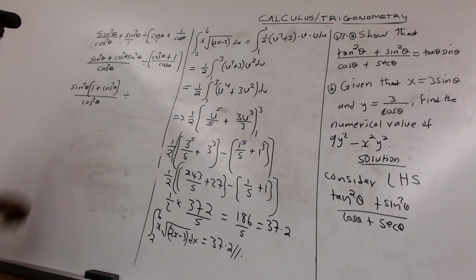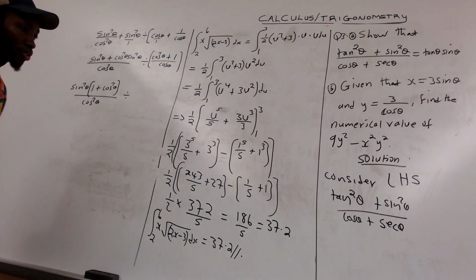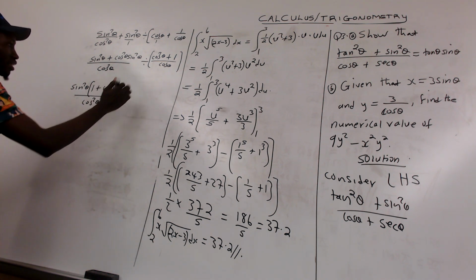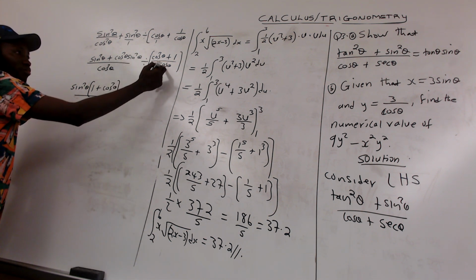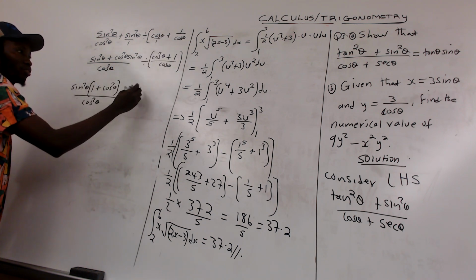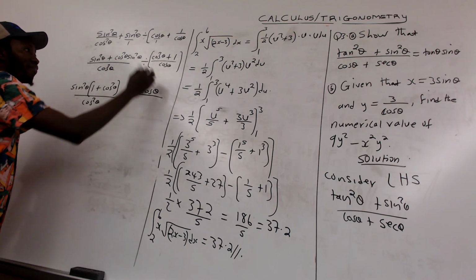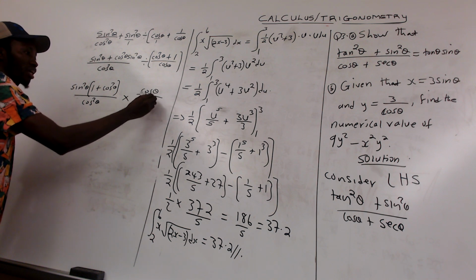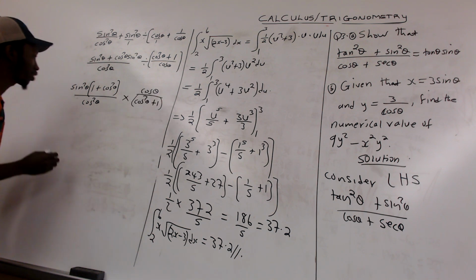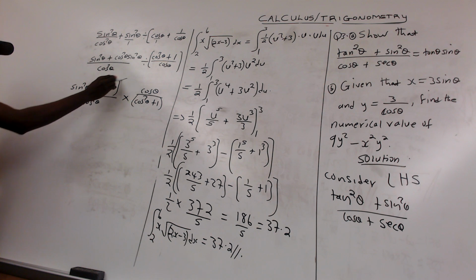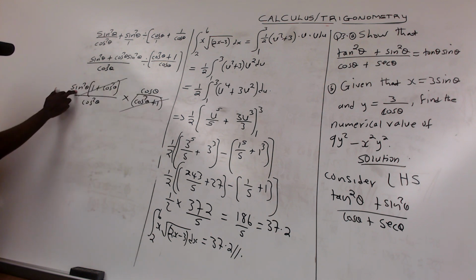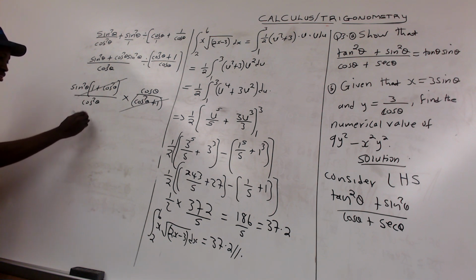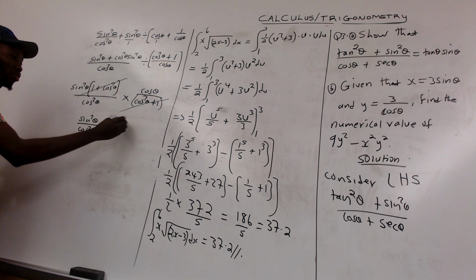So instead of sec, we wrote sine. In this case, division, we can reciprocate this value. This denominator will move up and this numerator will come down. It's going to be cos theta divided by cos square theta plus 1. So if we look at them, this 1 plus cos square theta will easily cancel 1 plus cos square theta. So what will remain is sine square theta divided by cos square theta times cos theta.